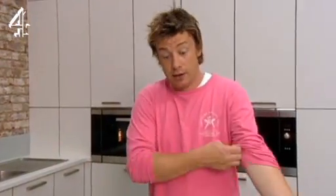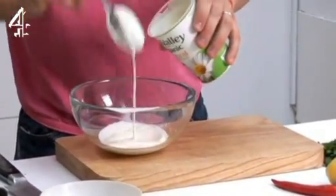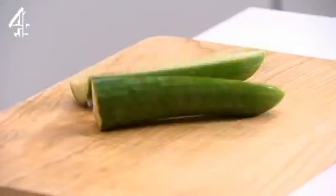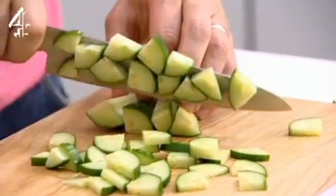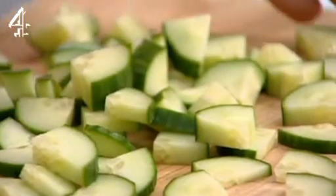Cucumber yogurt — don't turn your nose up at it if you haven't tried it before. The idea is you've got something fresh, yogurt, and crunchy, the cucumber. We're going to put some coriander in there as well. That, in contrast with the spice and the hot bread, is brilliant. So I'm going to get about four tablespoons of yogurt. I'm going to get my cucumber here and slice it in half, then slice the half in half so you've got quarters. Some people like to peel the cucumber and remove the seeds — that's just about taking away the not so nice bits. If you can't be bothered, I haven't done it here — it's not a deal breaker.